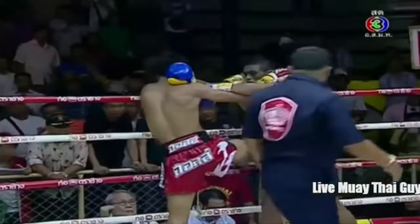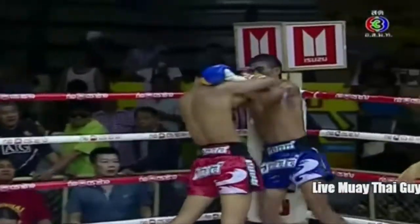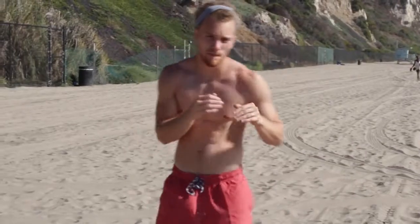You could block, and if you're in the clinch, get your arms on your opponent's biceps or shoulders so you can control their limbs, control their arms, so that they can't get any leverage to throw the strike.